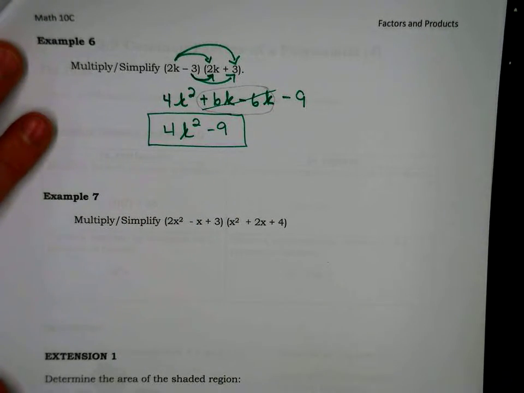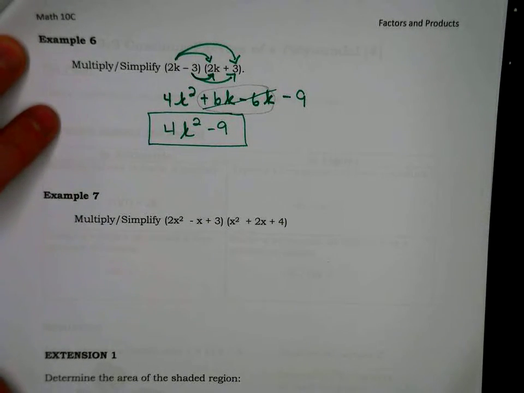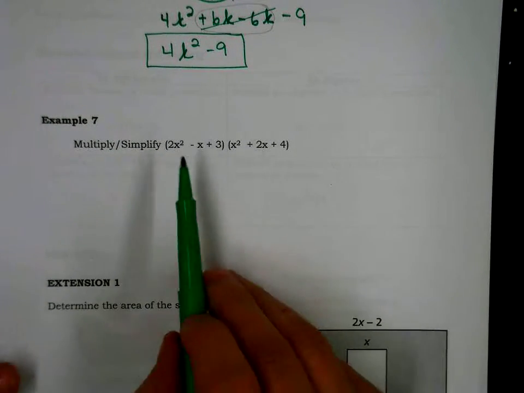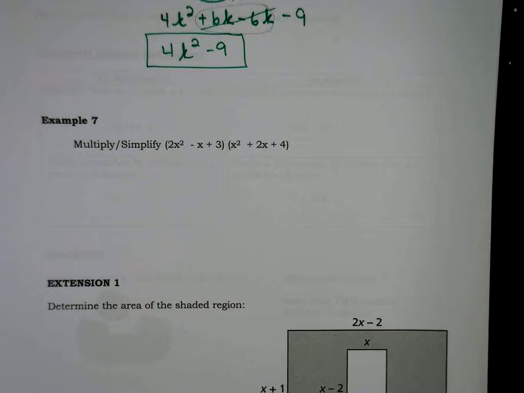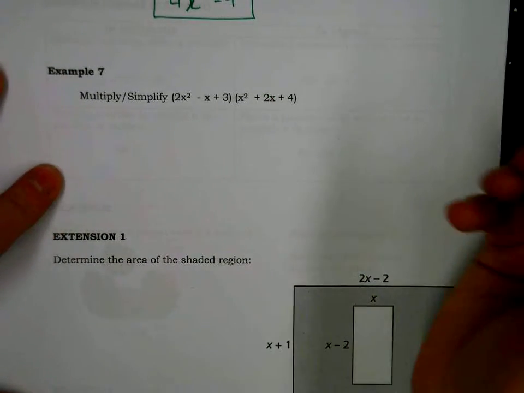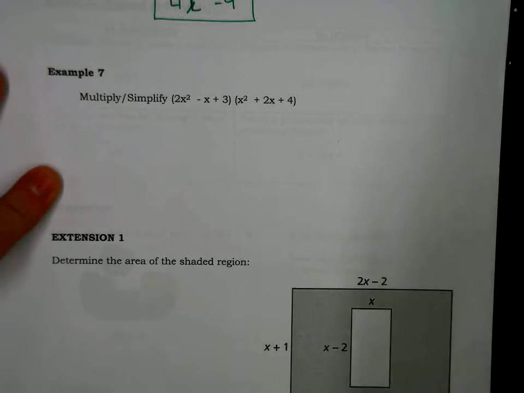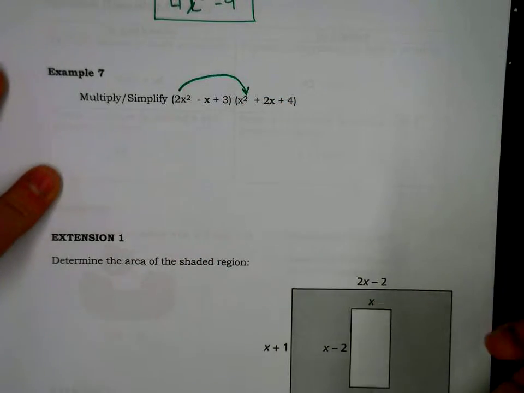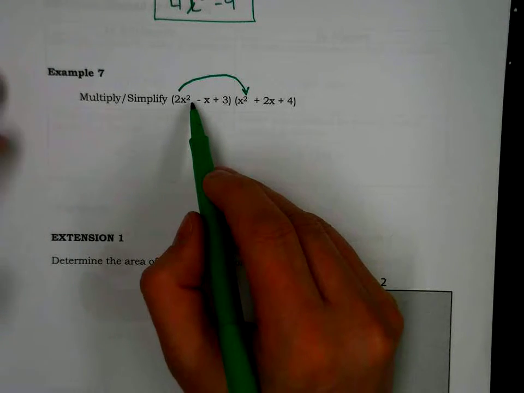As you do more practice, you start to learn that there are strategies and special cases that do result, but this only does come with more practice. Example 7 is a little bit crazier because you've got a trinomial times a trinomial. If you're feeling a little bit nervous, you might not attempt this one yet, but if you're feeling like this has made sense, it's worth giving it a try. So we're going to continue this one, and if you want to again pause the video, otherwise continue. So in this one, you've got a 2x squared.